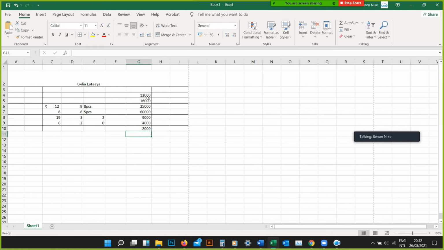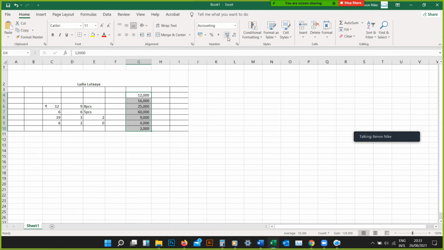So I can decide to highlight all of these and say I use a comma style. So with a comma style, for every 3 digits, you're going to have a comma after that. So after activating a comma style, they will show up.